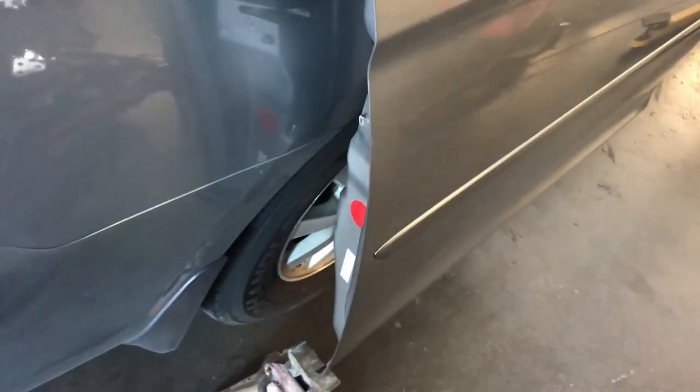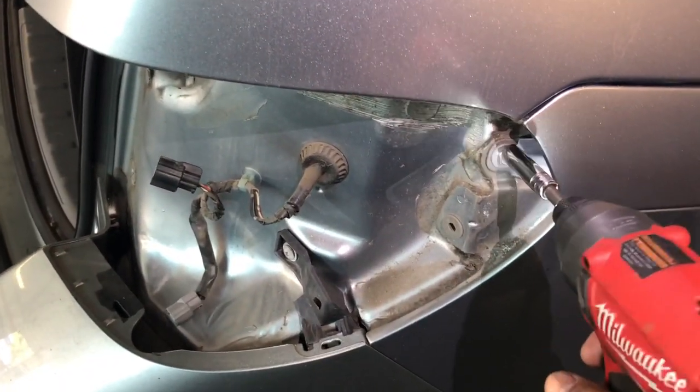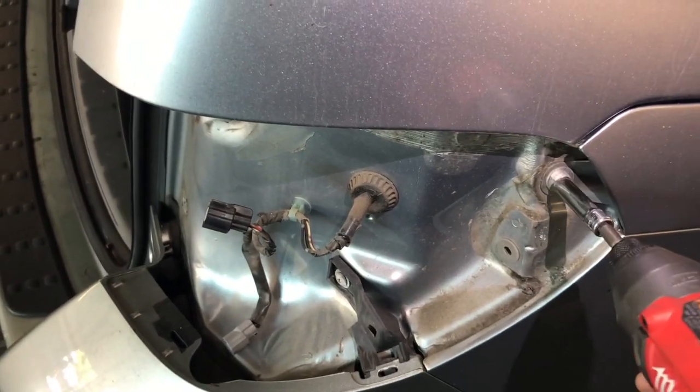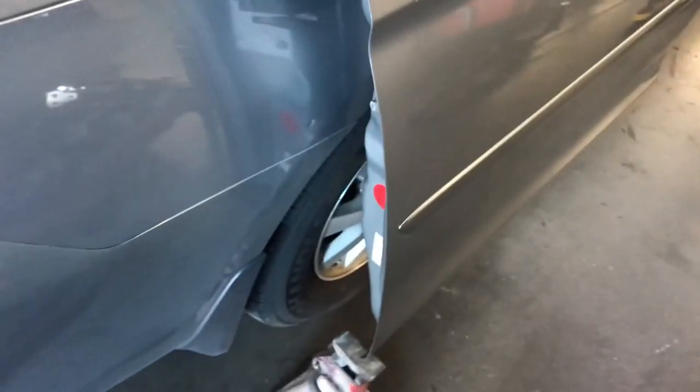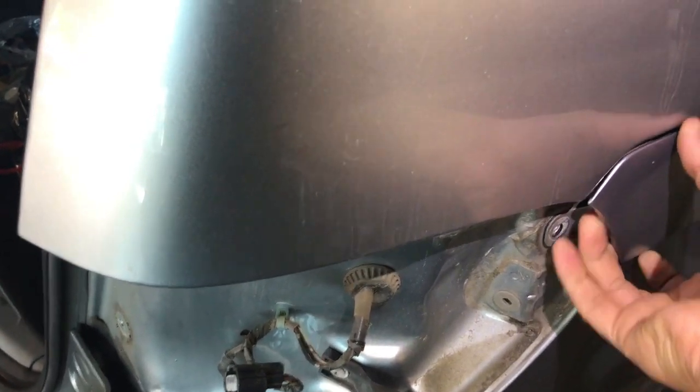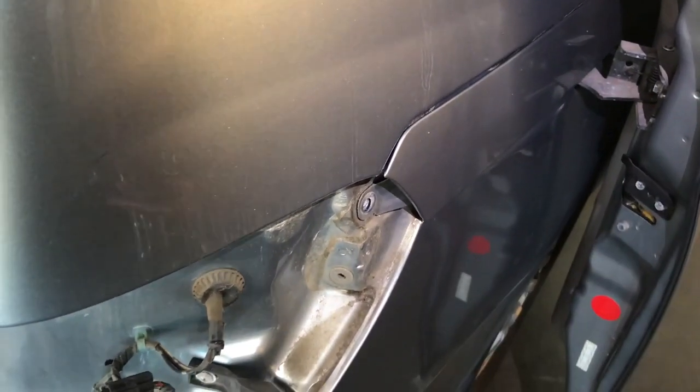Let me get one of my ratchets in here. The screws on the front and back of that trim are Phillips, and the one on the front is a Phillips, and this one here is a number 10. Okay, so that's the number 10. I'll put that on the tray right here, and that will let me pull the trim — I'm going to have to stop the video. You have to pry a little bit and then push it forward in order to remove it.